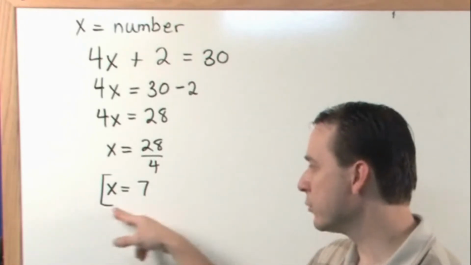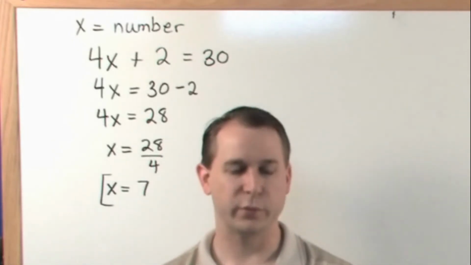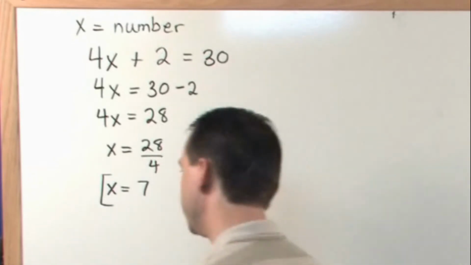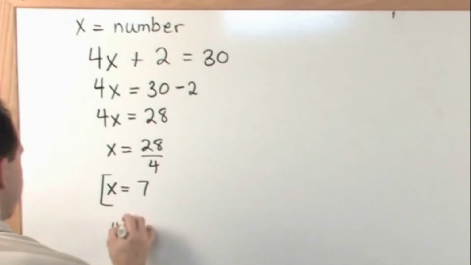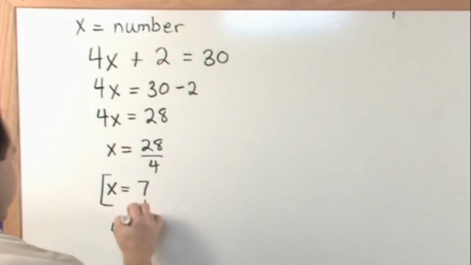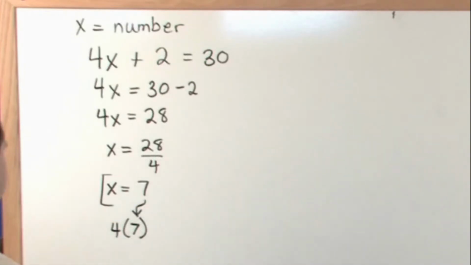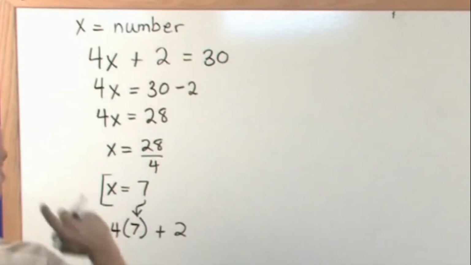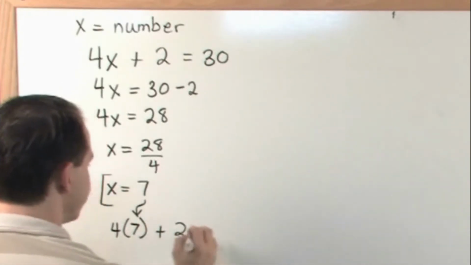So now if your number is equal to 7, which is what we said, let's just read the problem one more time. 4 times a number, okay? See, now we've figured out what this number is, so let's put it in there. 4 times a number increased by 2. This has got to be equal to 30. Well, let's see what it is equal to, okay?